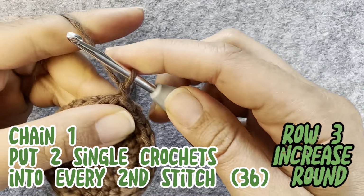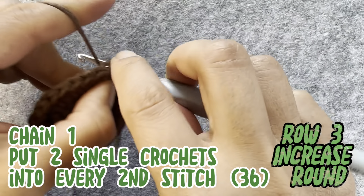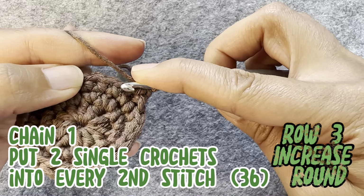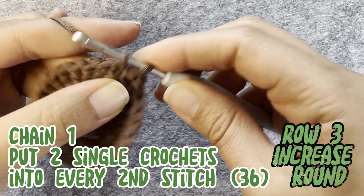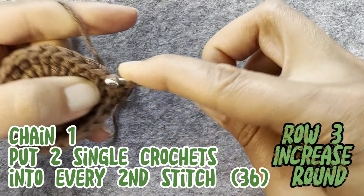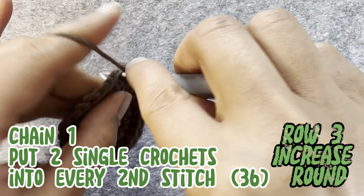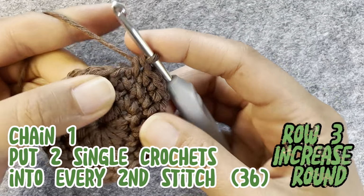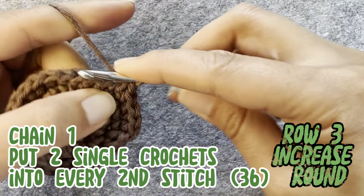As normal, we chain 1 for the height. And now we're just going to increase into every second stitch. So here we did 1 single crochet, and now we're doing 2 into the next. Then we do another single crochet into 1, and then another increase. So 1, 2.